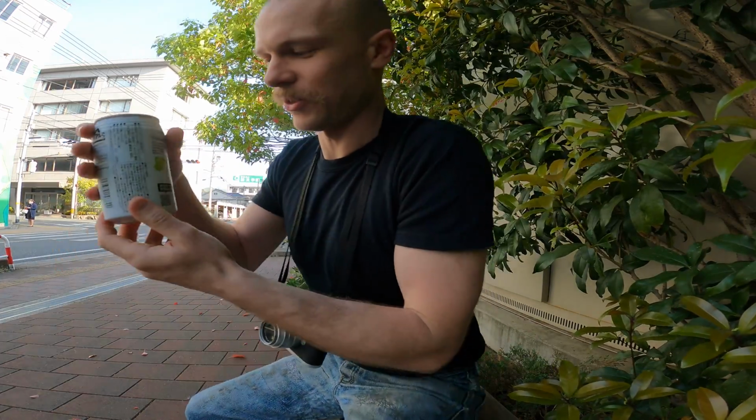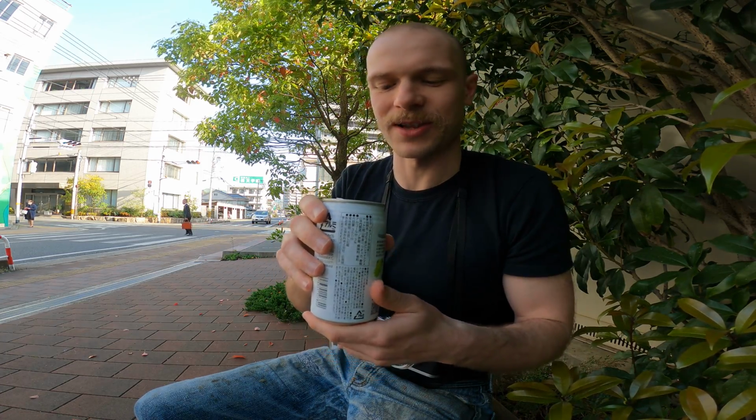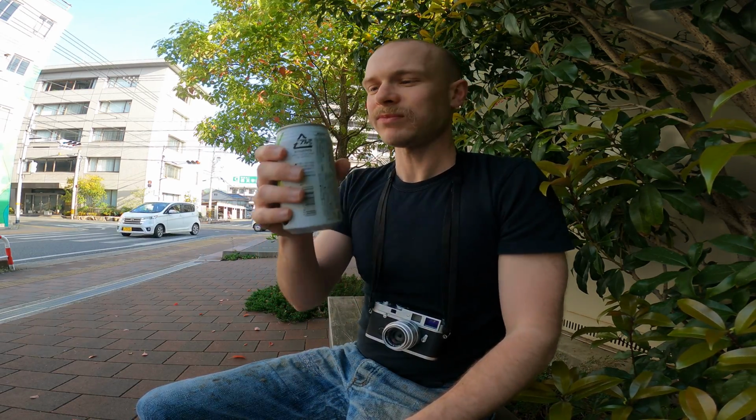Okay, so we're getting the grape notes. Nice. I can't tell if it's carbonated, almost like very lightly carbonated. Very lightly. And then it's just basically a white grape juice with a little bit of alcohol flavor. Overall, pretty nice, pretty drinkable. Would I buy it again? Maybe not, but I'm glad that I now know what the Shinkansen tastes like.